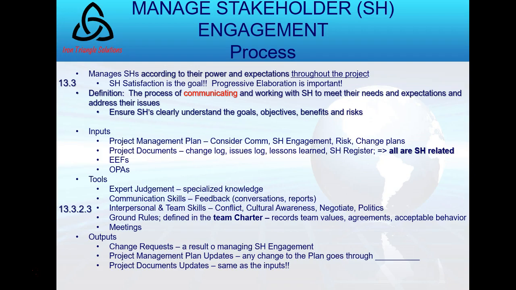Now, under tools then, expert judgment, remember individuals or groups with a specialized knowledge. Communication skills is another tool. What about, examples of that would be formal and informal conversations. Identification of issues and reports, meetings. What about progress reports? The whole point to communication is to produce reports. And I could also do surveys. So basically communication, conversations, and reports focus that.